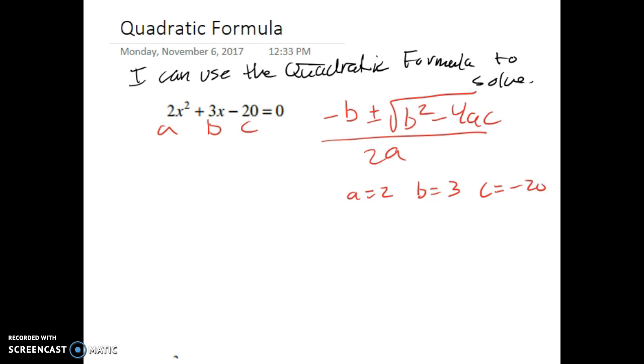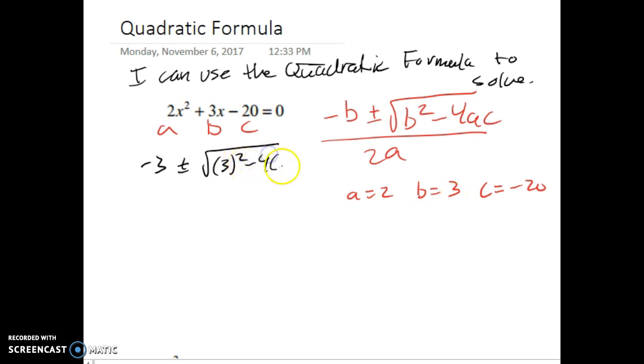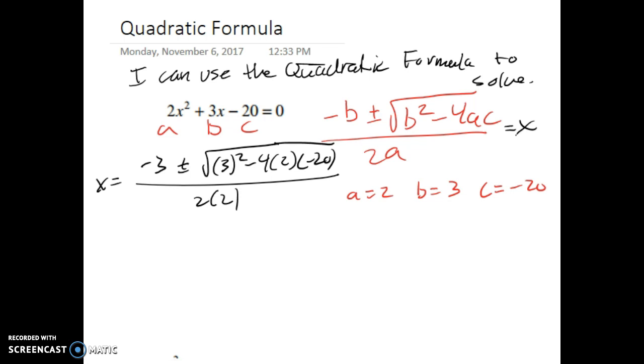And so what I'm going to do is take my numbers and put them into this formula. Negative b, or the opposite of b. I have positive 3, so I'm going to use negative 3, plus or minus the square root of b squared, which is 3 squared, minus 4 times a, which is 2, times c, which is negative 20, all over 2 times a, so that's 2 times 2. When we compute all this, it's going to give us an x value, two of them actually, one for the positive and one for the negative sign on the top of that fraction, and we'll have our answer. So that's our first step.